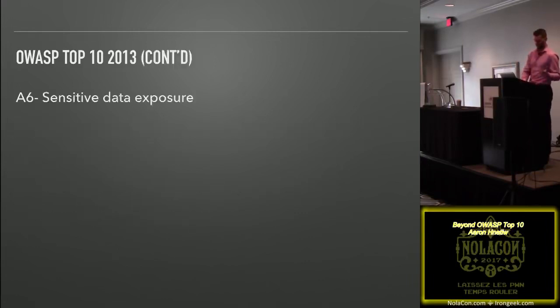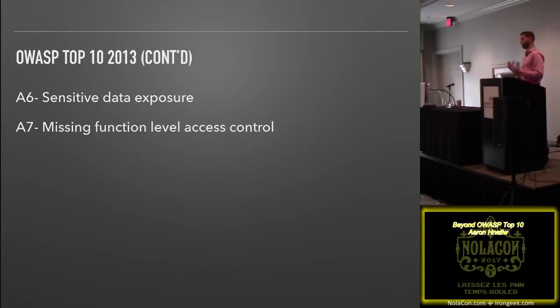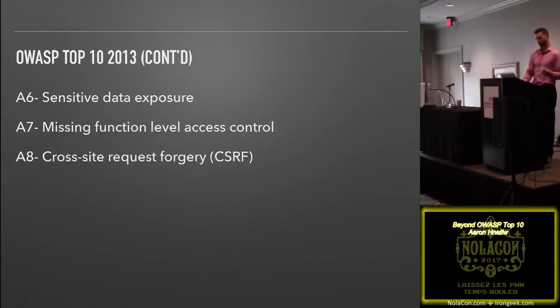The last 5: sensitive data exposure, if you're not encrypting at rest or in transit. Missing function level access control. So if you don't have proper access control to execute a particular function, not just to get into a place, but to perform an admin function, for example, that would be classified with this. There's also cross-site request forgery, which is another example of an attack where you can force a client's browser to make a request to an endpoint, and by default, browsers will send the cookies with that request, so it can force a user to execute something they didn't want to execute.